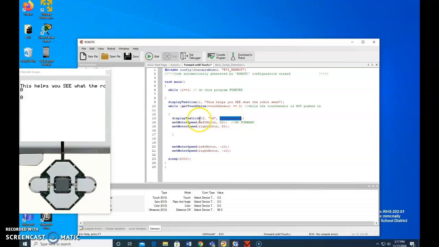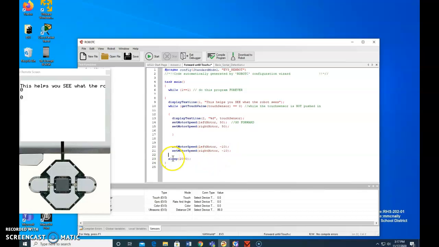So this is going to print on line 2 whatever the value of the touch sensor is, and it can either be 0 or 1. So then we're going to go forward. Once this condition is no longer true, once it is no longer a 0, in other words, once the touch sensor has been hit, then we're not going to be inside these brackets anymore, and the program will jump to whatever is next. And whatever is next is go backwards for 2 seconds.